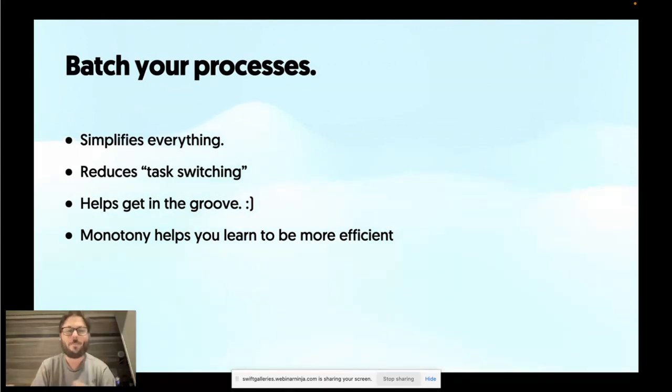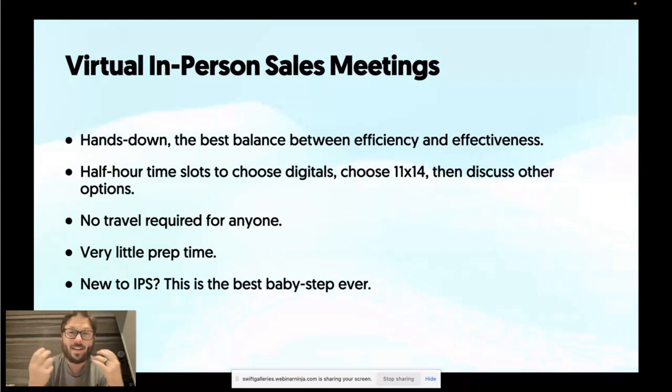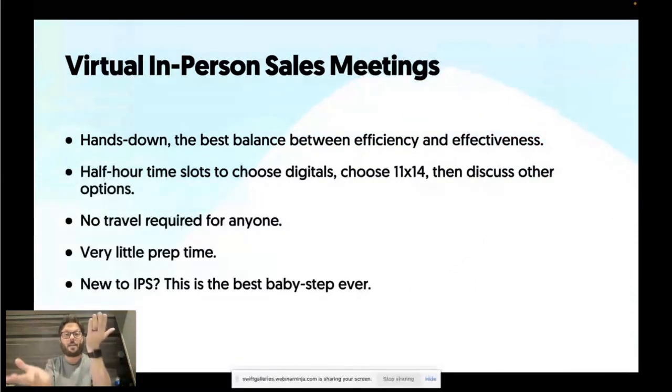So, all right, cool. What's the next thing that can help with being as efficient as possible? This one, virtual in-person sales meetings. So, virtual sales meetings are hands down the best balance between being efficient and convenient and being effective. And again, remember when I say effective, I mean profitable. Right now, notice what I'm not saying is hands down virtual sales meetings are the best way to do this. No, it's the best balance between the two.